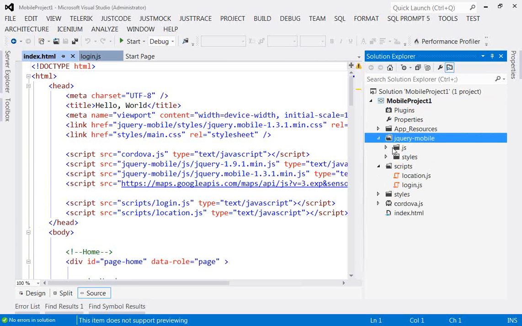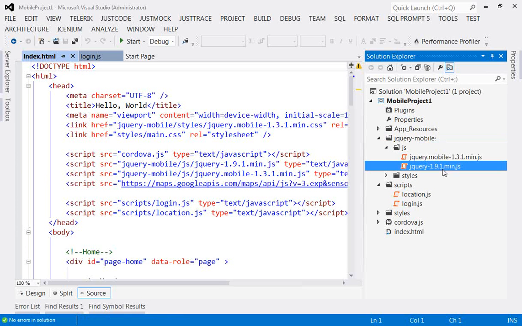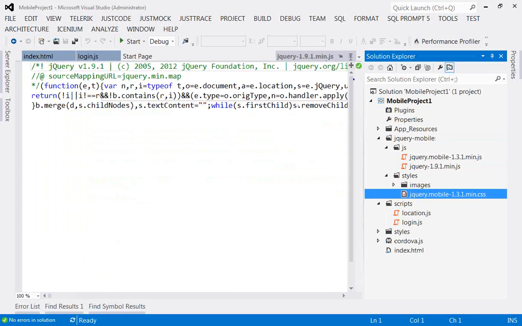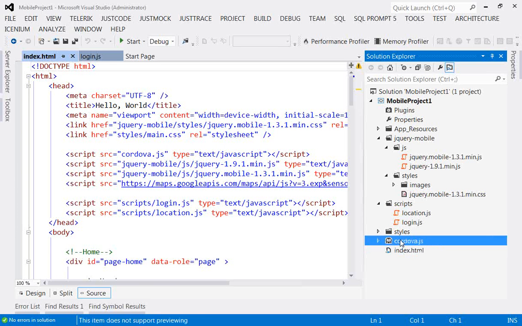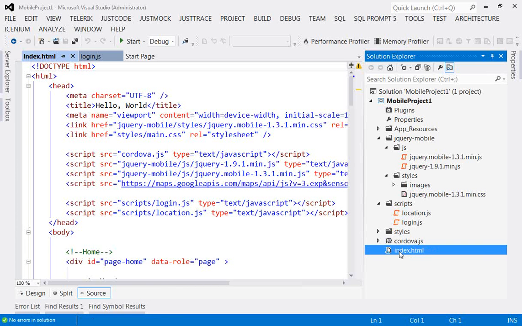You see here, jQuery Mobile is automatically included, and then there is a JavaScript file which is jQuery Mobile 1.3.1, jQuery 1.9.1, and then also the style sheets. We will give you all the style sheets that are required. Sorry about that, there's a preview feature that Visual Studio 2012 comes with, so anytime you click a file, it has to go and visualize that. If you see the structure itself, I have the jQuery Mobile JavaScript, and the jQuery JavaScript is already embedded. I also have the styles put correctly, and we also put what is known as PhoneGap, now known as Cordova, so we put the Cordova also, and here's the index.html.